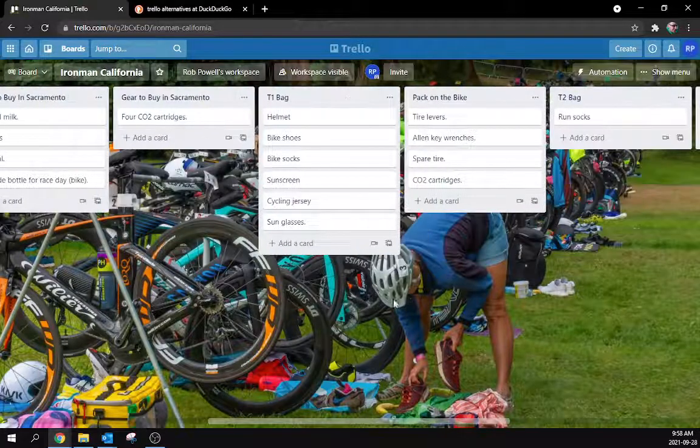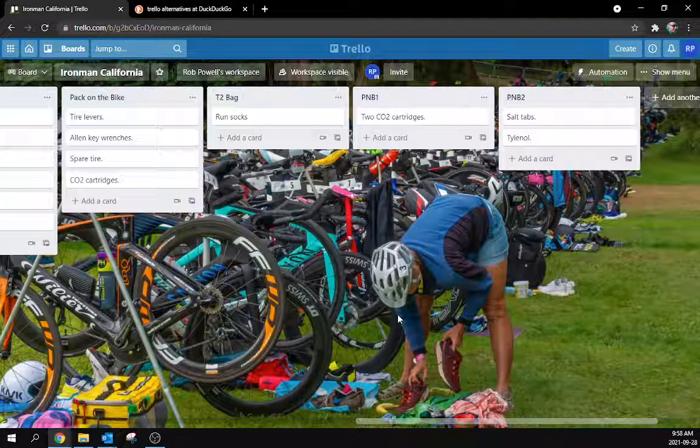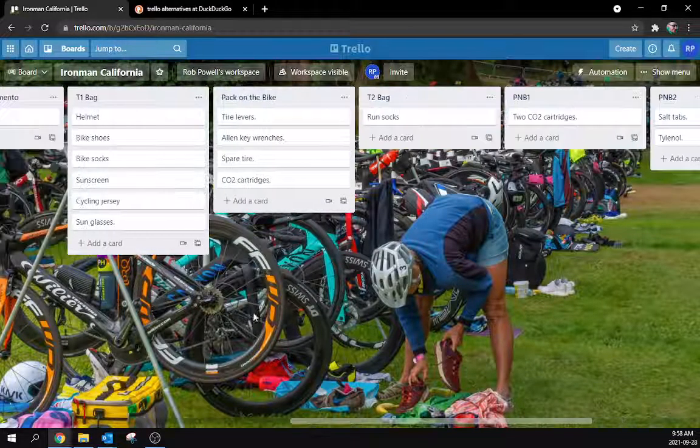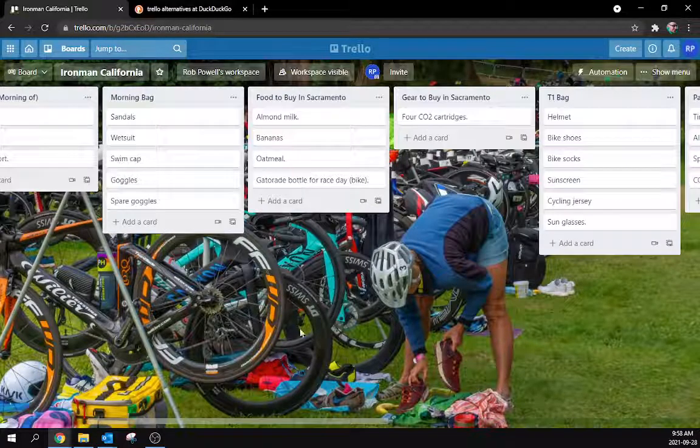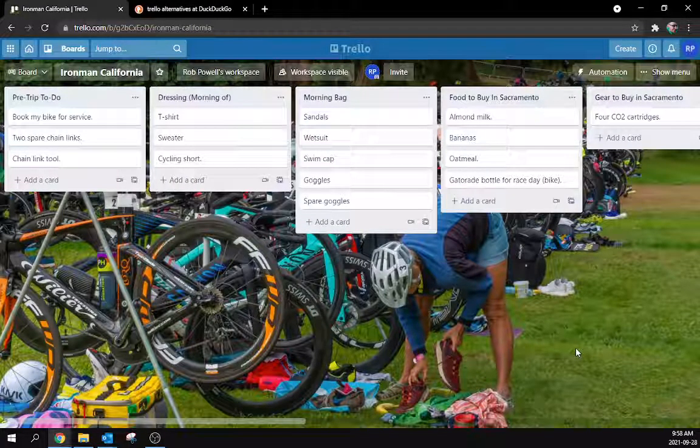So that's Trello, and that's some very quick brainstorming that I've done, and I will continue to chip away at it to build packing lists and other lists for the Ironman that I'm going to do. I forgot to mention that you can download the Trello app, and other software will be similar.